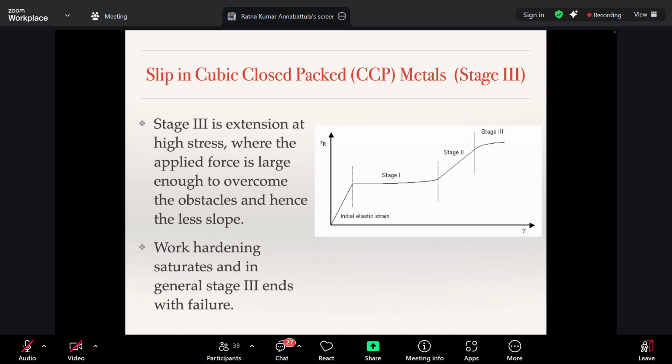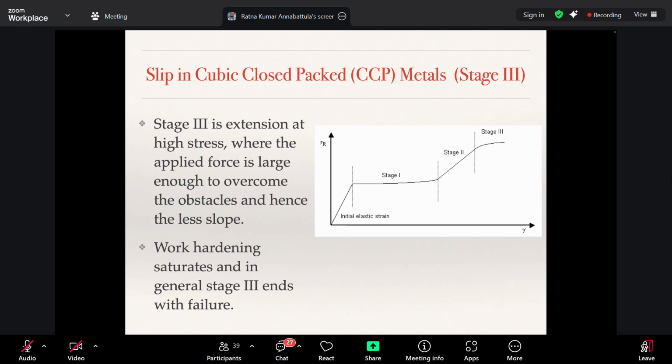One, if dislocations of opposite sign come together, then they attract each other and annihilate. That means there is no dislocation motion. It becomes a perfect crystal. That means you have reduced the dislocation motion, which means you have reduced plastic deformation. Now, the second one is if dislocations of the same sign are coming together, then they repel each other.